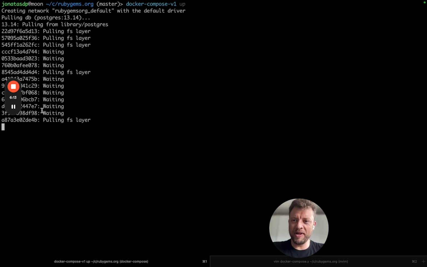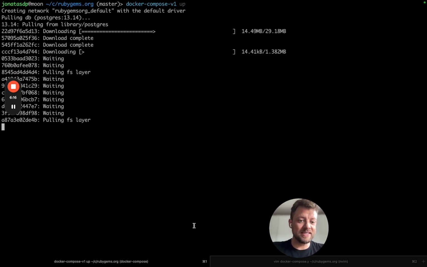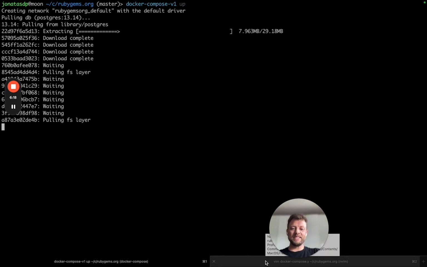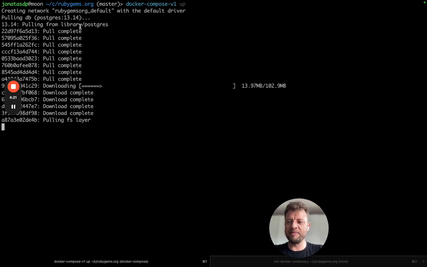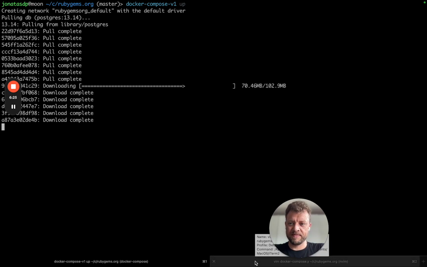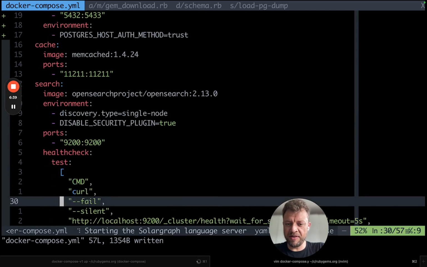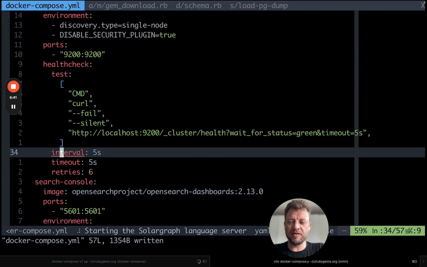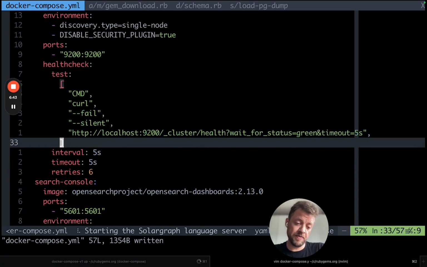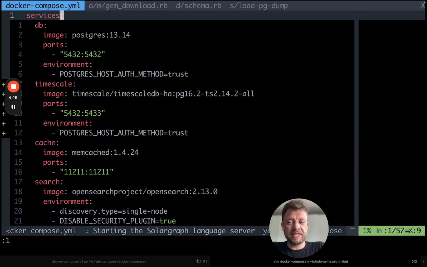Okay, it will be pulling things up, and also let's see if it will install the timescale as the secondary DB. While it's installing, we can also take a look at other stuff that's happening here. These images and everything that is related to the actual task, we can take a look. So I think we are done with the image here.